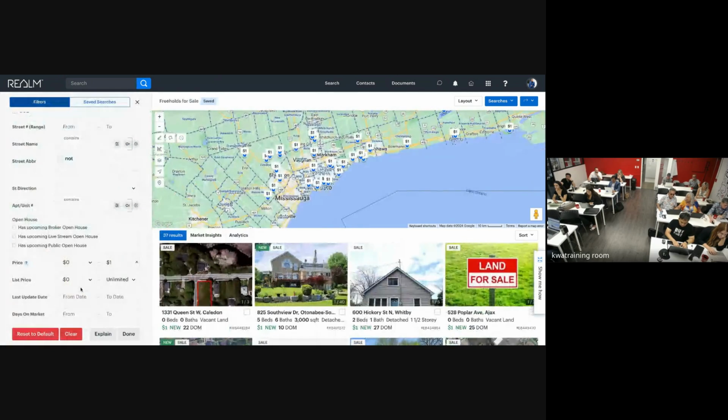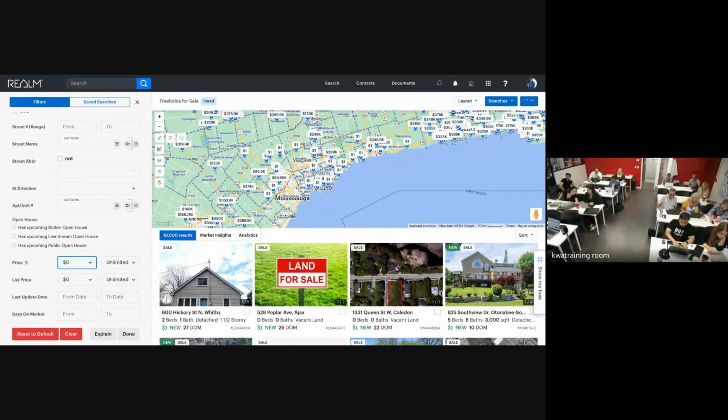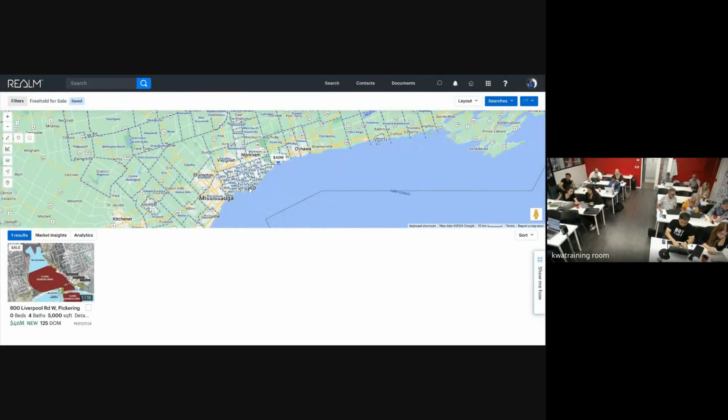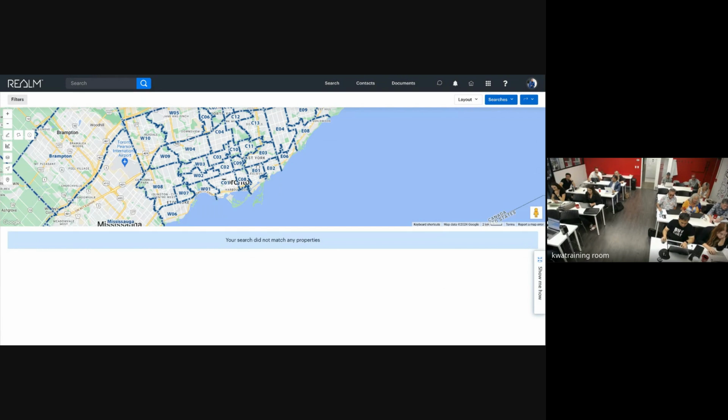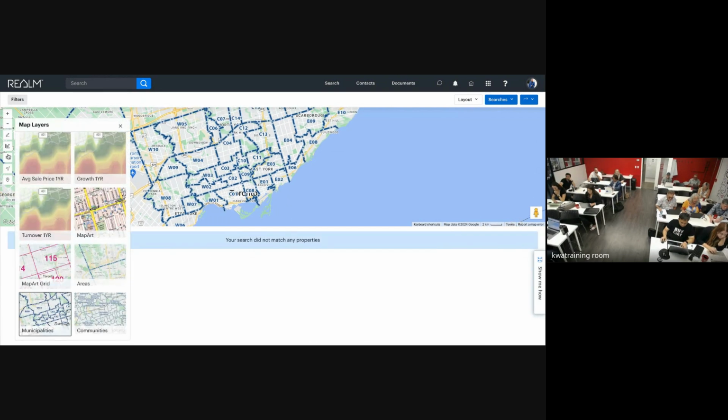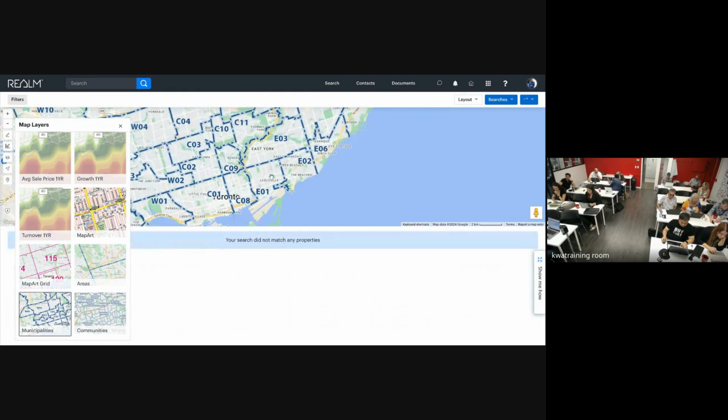Sorry, one second. Where's the pin? You know how you would drop a pin for a school? Oh, there you go. So now that I've clicked on municipalities, you can see all the EO1s, EO2 quadrants over here.